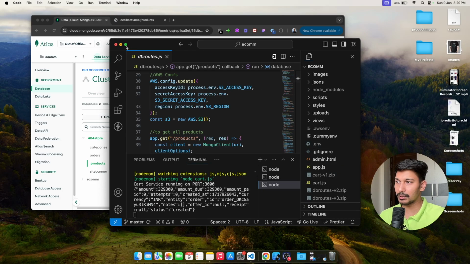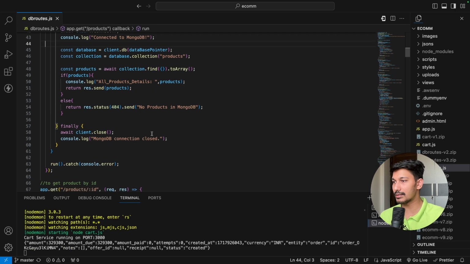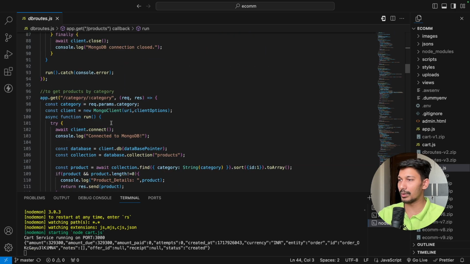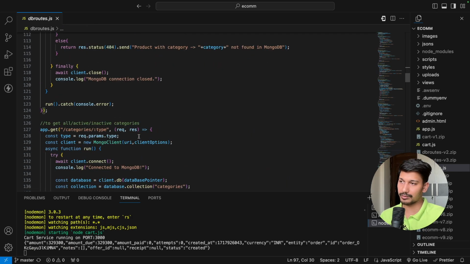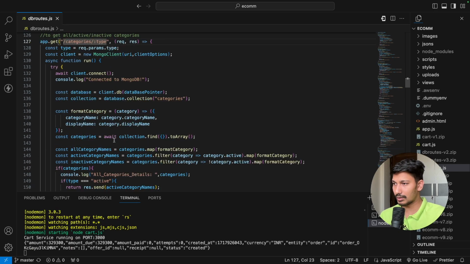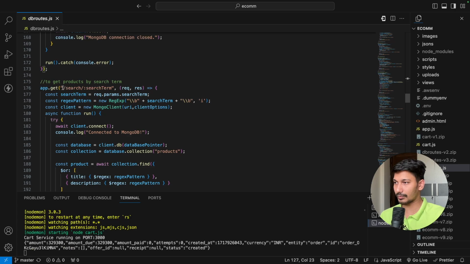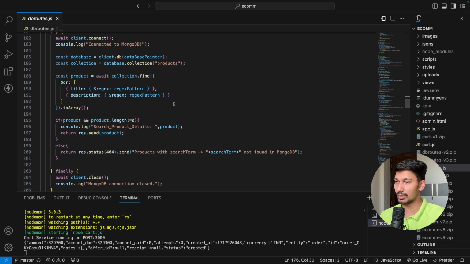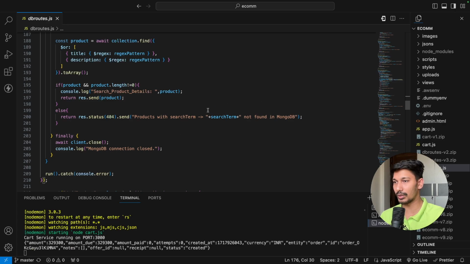What else do we need to cover? Yep. Just like that, we can also categorize products depending upon their category. We can extract the active categories, like web dev, ML/AI. So these are all the categories. Alright, so this is also a search call. Essentially the search term that we're passing into the URL, it's going to make a database search on that term, and then depending upon the algorithm that has been used, it's going to return. For the time being, it's quite simple. It's just searching on the product title, the product description, and product ratings. Maybe we can add more at a later point of time.